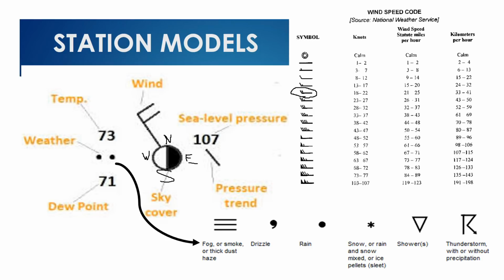So which means my wind speed in miles, oops, as I cross it out, is 21 to 25 miles per hour. So when you get a recording of wind speed, how much it is, you have to find the symbol that matches the actual number, and then that will indicate the wind speed. So in one picture, I can tell you the cloud cover, the wind speed, and wind direction that's listed there.